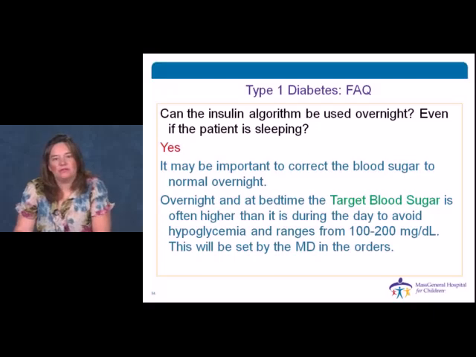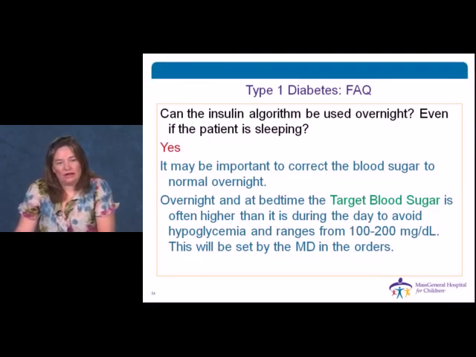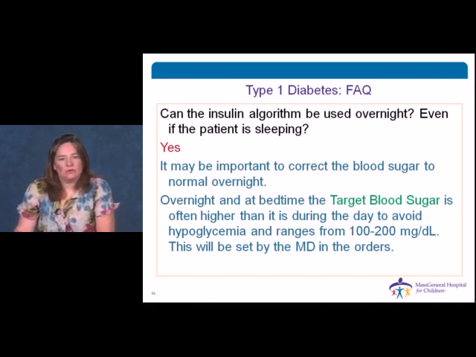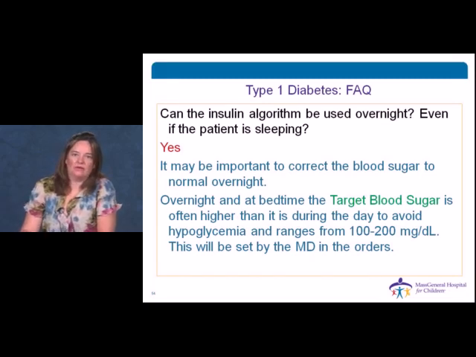Another common question is, what about if the patient's literally asleep and it's the middle of the night and the blood sugar's high? Well, it also may be important then to not leave the blood sugar running high all night, and at that point we would give insulin. We may shift the target, which we can do, to a higher number, maybe 120, 150, so that it's a little bit less than usual, but we do want to correct the blood sugars overnight. And this is true both in the hospital and the same advice that we give to parents who are at home.